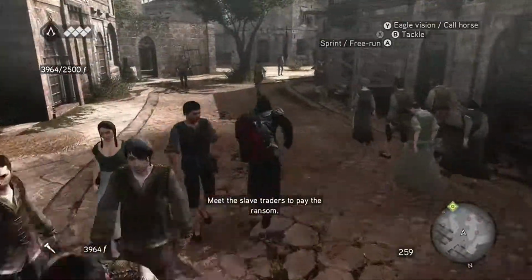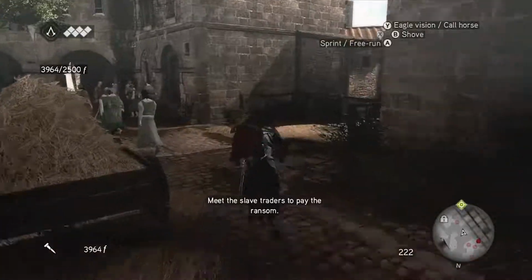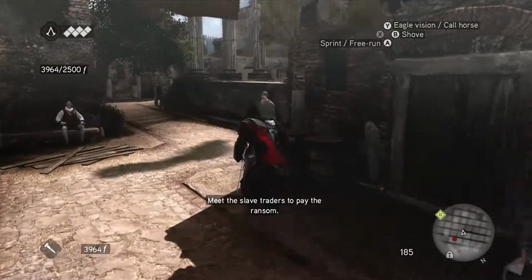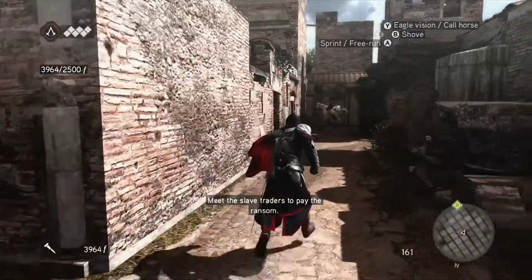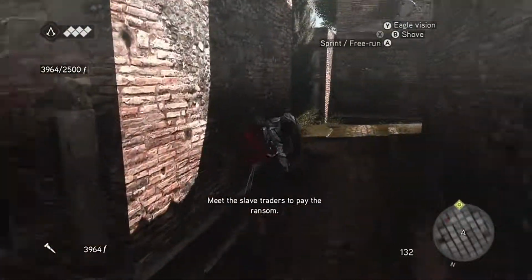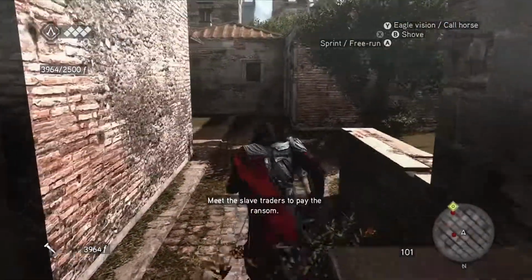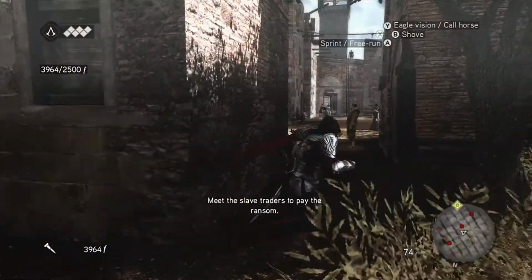Get some of that nice Assassin's Creed music filtering through the background. What do we need to do? Yeah. We just run through here. Yeah, this seems like a decent way. Get out of the way. I have not lost my mind. It's okay. It really is. We are almost there. There are a lot of guards here. Not sure why there are so many. That's okay.